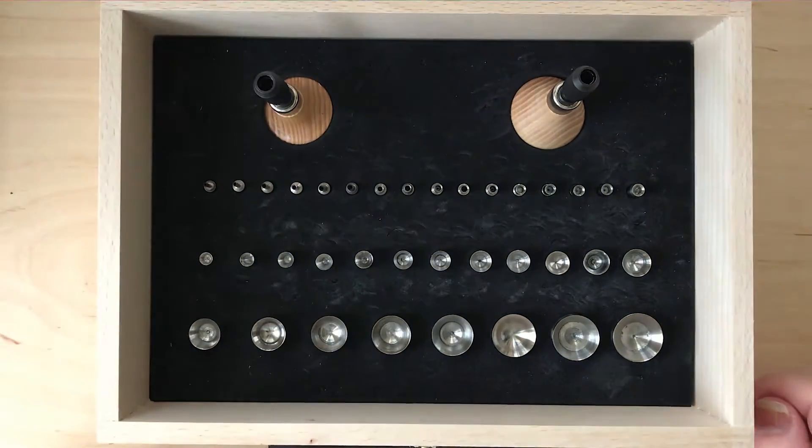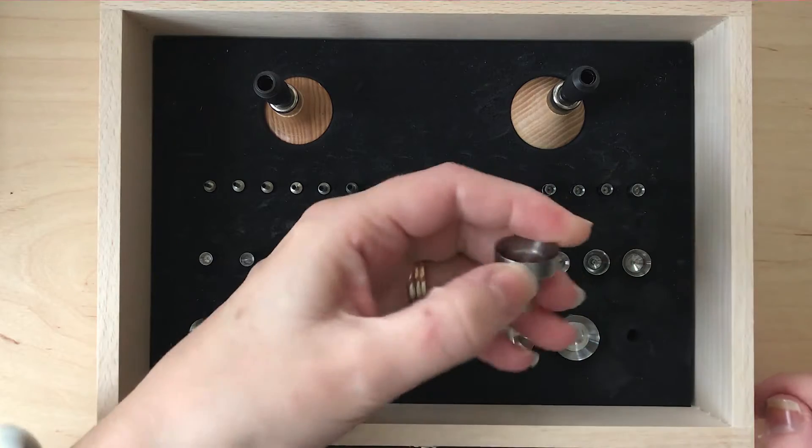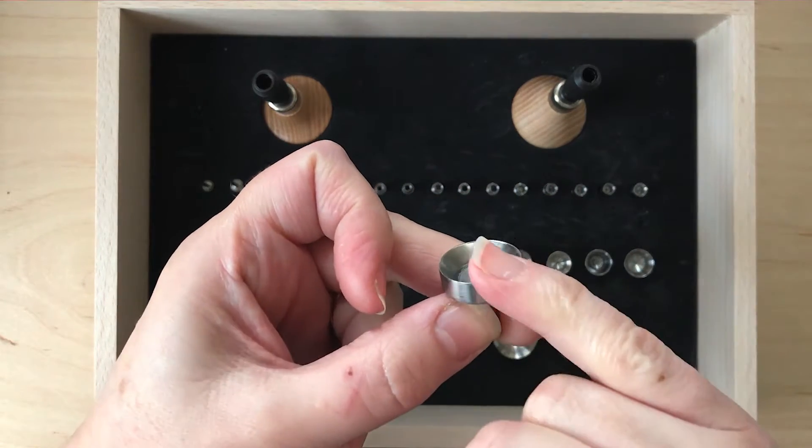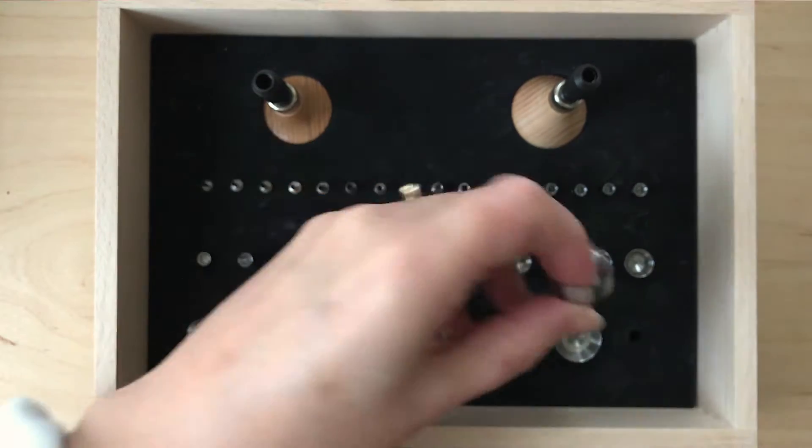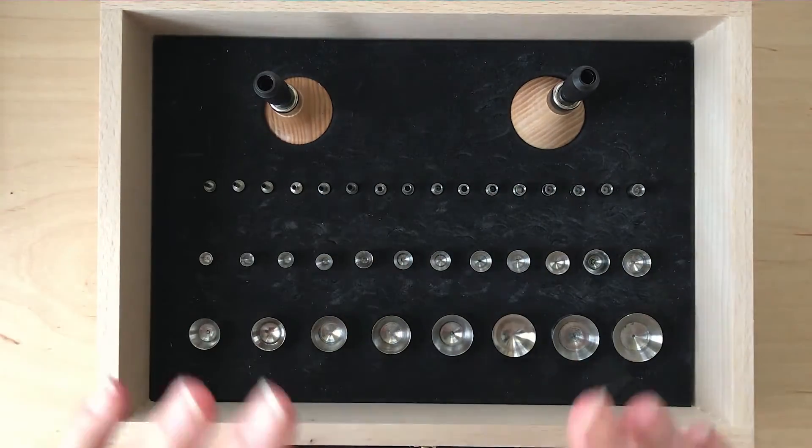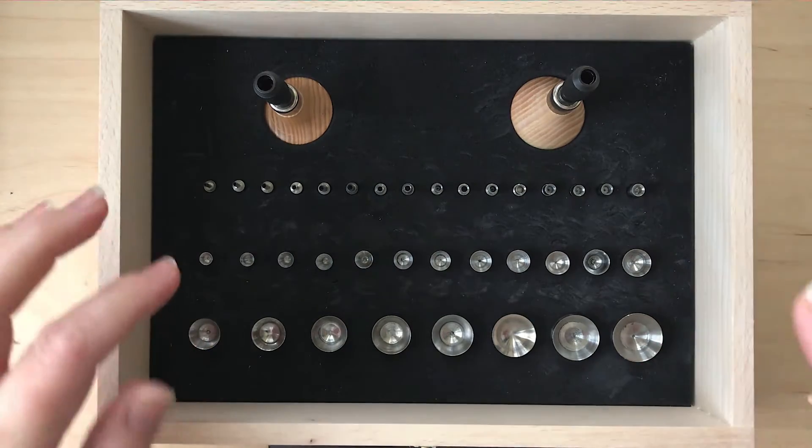It does say there to check the bezels before first use and I'm guessing this is because some of the bezels do have a few sharp nicks on the outer edge. But having used the punches, it doesn't really matter because that outer edge never actually touches your bezel.